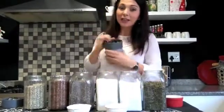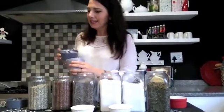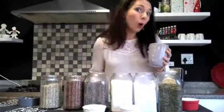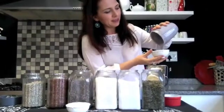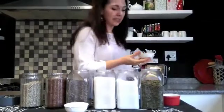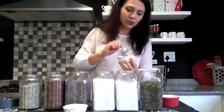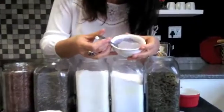Sometimes in the summer, when I use a little more of the blueberries, it's really nice and purple, and we call it our Barney porridge. It is so filling, and it's so yummy. And this is what you will have for breakfast.